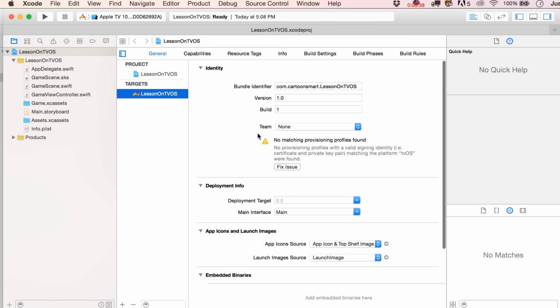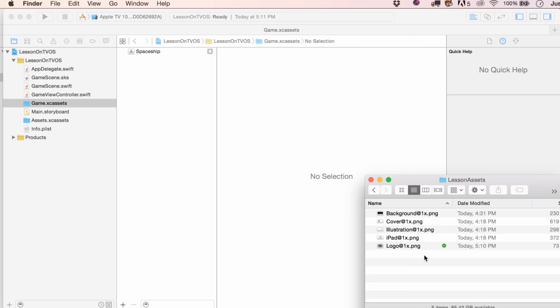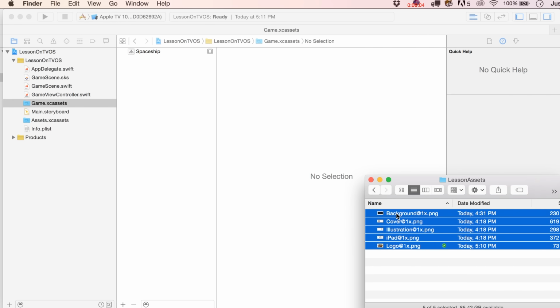Then from here, we're going to bring in some assets to use, and I've got those on my end. You can, of course, bring in anything that you want. I'm just going to drag these in from the desktop. And here they are, just 5 of them. I just told somebody recently, that's it, we're never going to have to worry about 1x images again.